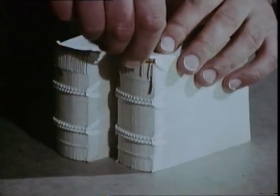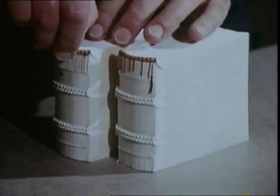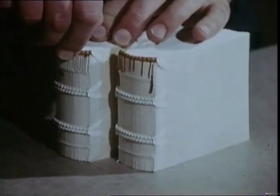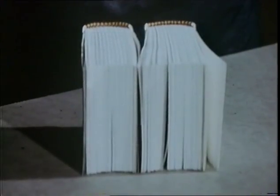Modern end band, very unfirm, and the medieval type extremely firm. The modern one has a bead in front.